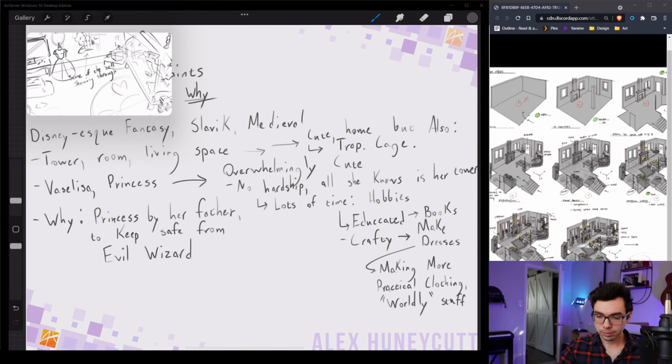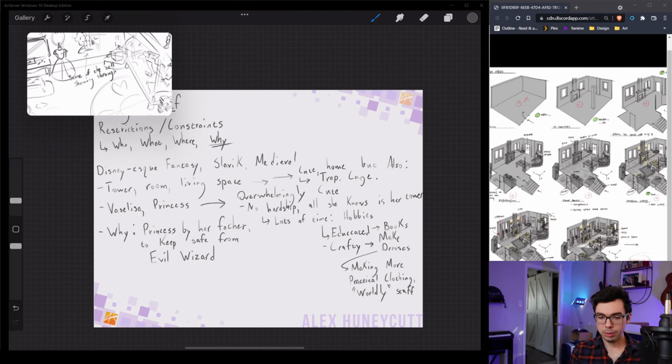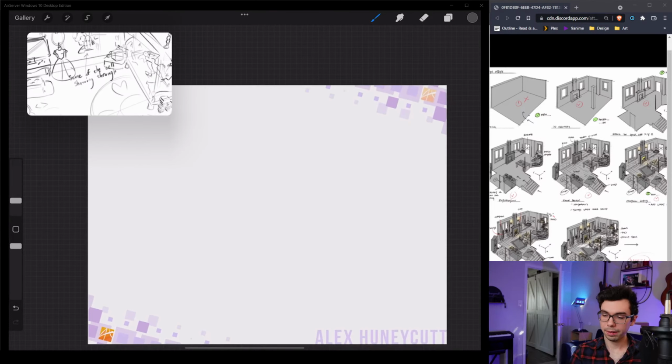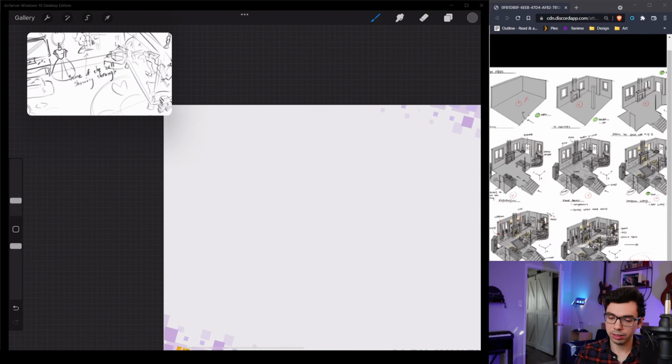All right. So knowing this as a prompt, we can start thinking about her living space. If we were going to go in a 3/4 view and we wanted this to be a descriptive room, maybe we want to have all the necessities of a full living space. She needs a place to sleep. She needs a kitchen. She needs a restroom. A place to wash clothes.